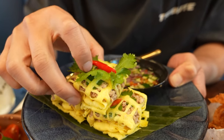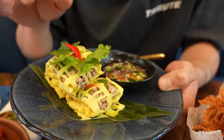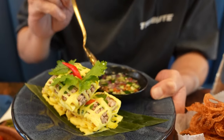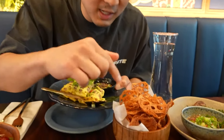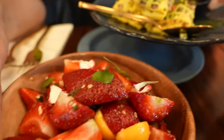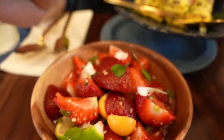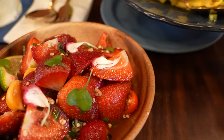It's essentially like an egg nest that's wrapped around pork and shrimp. And then you pour this cucumber relish on top. And then you have these fried lotus leaf chips with Thai spices. And then you have something that is more of a fusion with American strawberries, which they call Tom's strawberry salad. So it's a little bit spicy with the tamarind flavor. Maybe it's like a papaya salad except with strawberries.